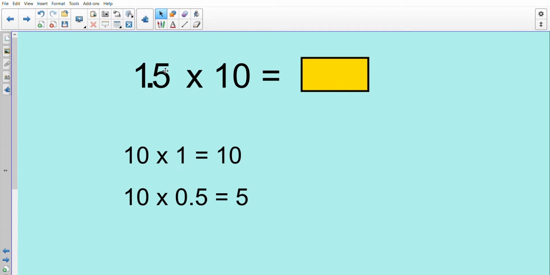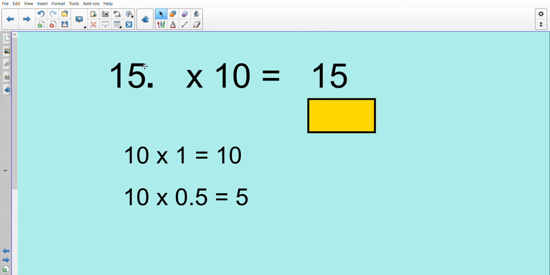But there is a little trick that makes things a bit easier, and you should be familiar with it. We're timesing this number by 10. So what we do, we take the number 1.5, keep the decimal place where it is, and just move the number one place to the left. So it hops one place to the left, and we get 15 point. Well, I suppose that's 15.0, so all that means is just the number 15, okay? Now, why do we move it just one place to the left? Well, it's because 10 has just 1 zero after it, okay? So 1 zero, we move it one place to the left.